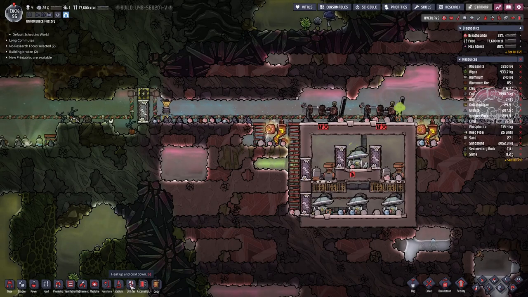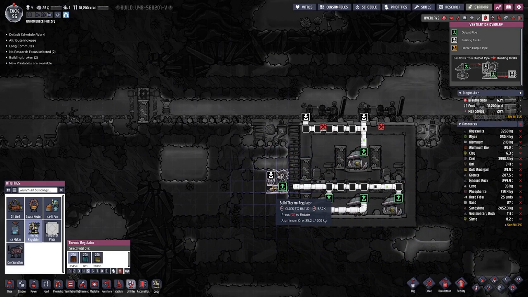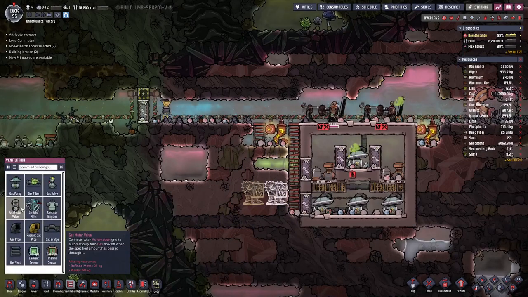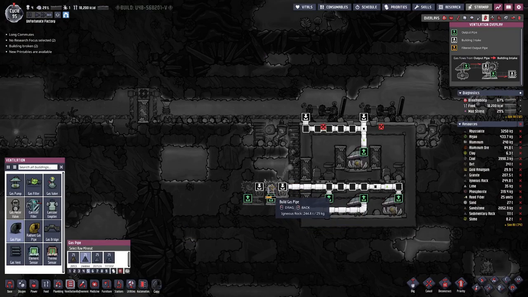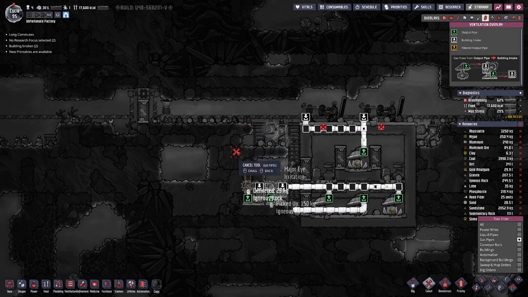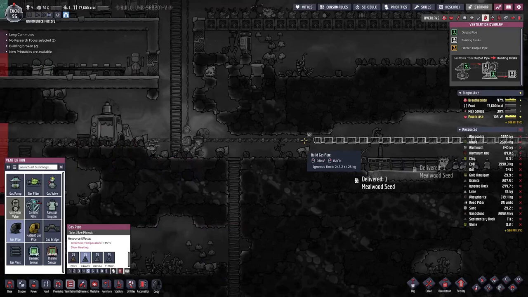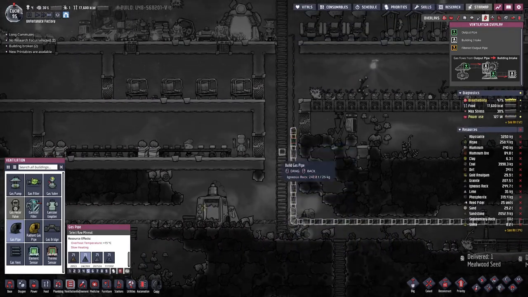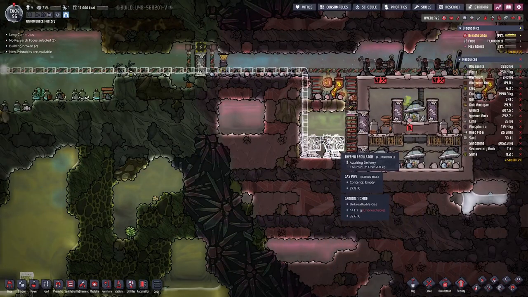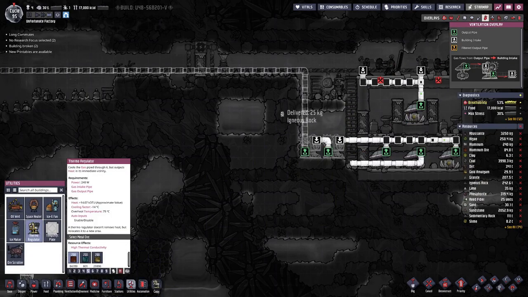However, what we still need is, once we get out of here, we need to cool the air down. We do that with two aqua tuners, and don't pipe it that way. Bring the pipe over here and then have one vent there. And these will require power. How much power? I don't know. So let's find out.